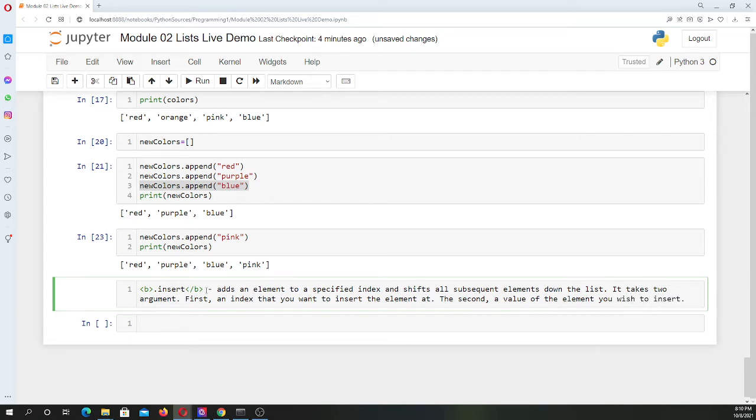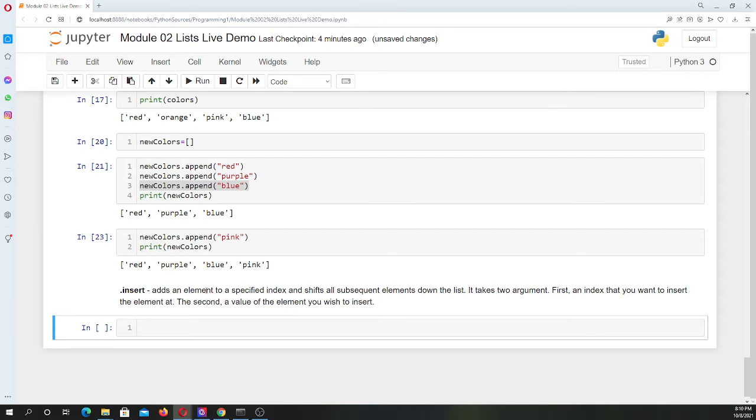So dalawa po kailangan niya sa'yo. Okay? Si dot insert, pwede kang mag-insert ng element sa kahit saang part mo gusto ng list, but then meron siyang dalawang argument. Yung una, ano ba yung index kung saan mo siya gusto isingit? And then pangalawa, ano yung value? Hindi ka pwede magsingit kung hindi mo alam kung saan mo siya isisingit. Hindi ka pwede maglagay kung hindi mo alam kung ano nilalagay mo. So yun yung dalawang kailangan.